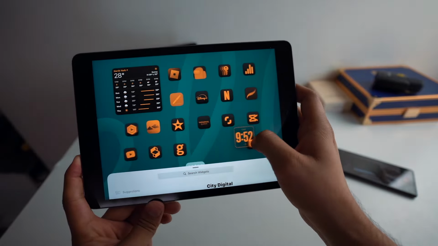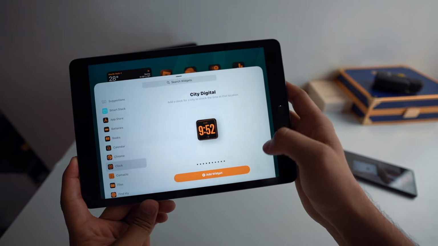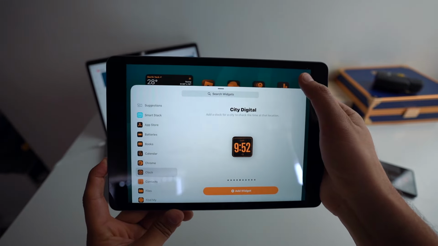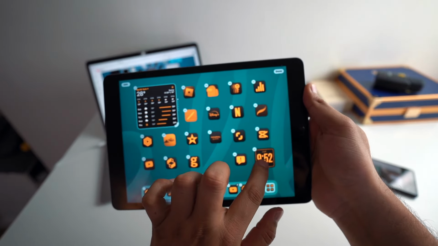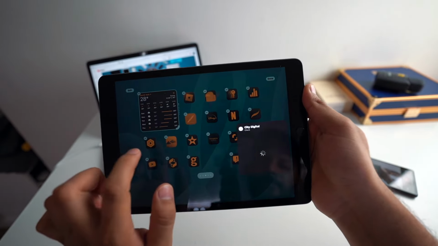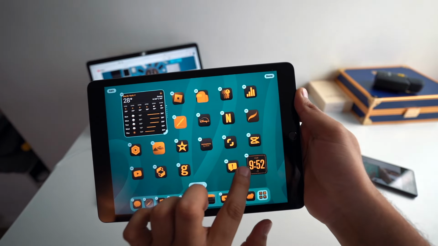And once you have added them, they would go and move around the actual applications that would take the space in front of them, which is really cool. Once you have this added, you can tap on it to get more details of the widget as well. And if you want to remove it, you can tap on that minus icon.